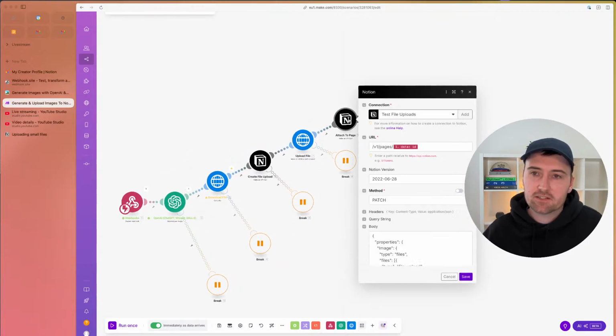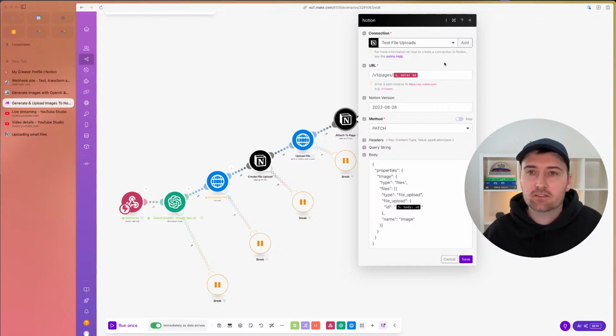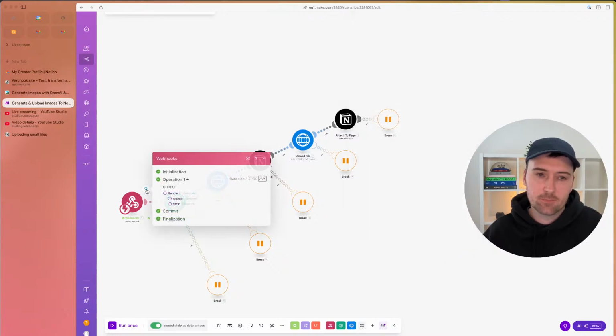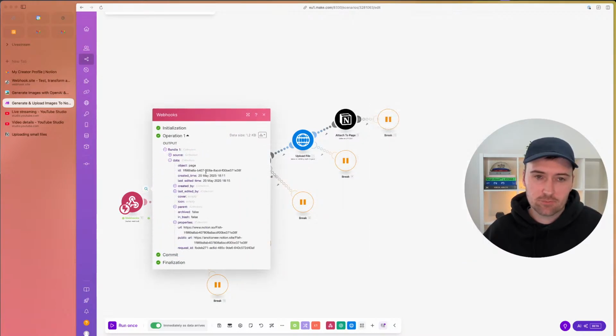Once we've done that, we can again make an API call to this URL now, so to the same endpoint that you'd be using to update any page in Notion, plus the ID of the page that we sent the request from. So that's the page that we triggered the automation from here.